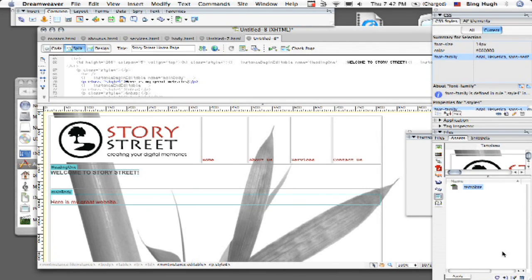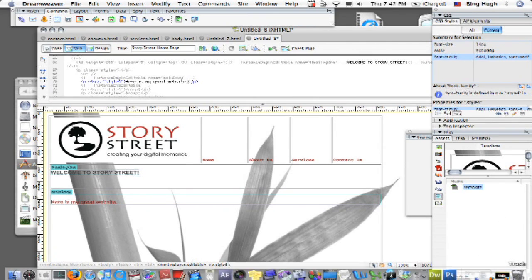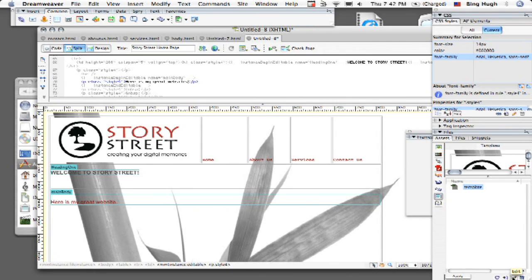Don't forget about your Assets panel. This is where you're going to find them, and you can add new templates by coming down to the panels down here. You can edit it, you can create a new one, you can refresh based on new information you put in there, and you can also apply the template to pre-existing things that you're working on as well. So that's it for templates.